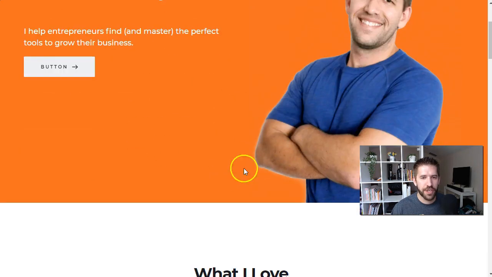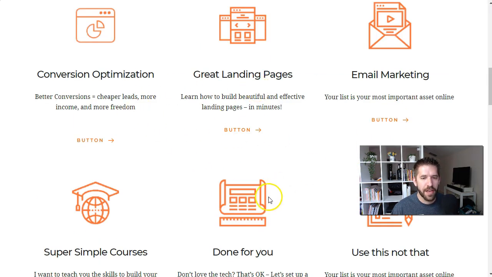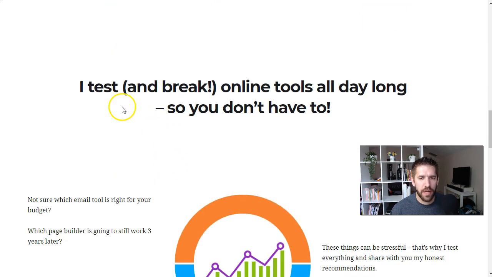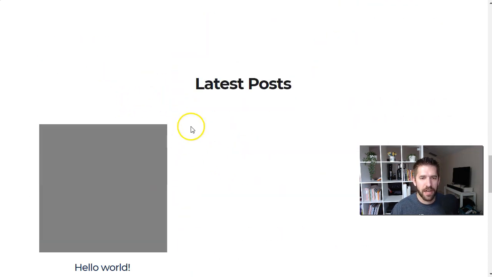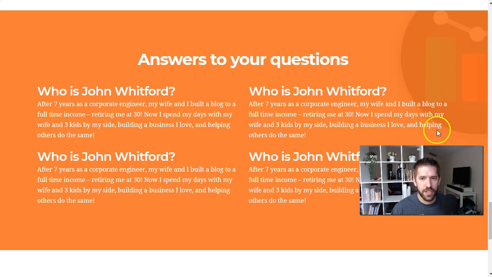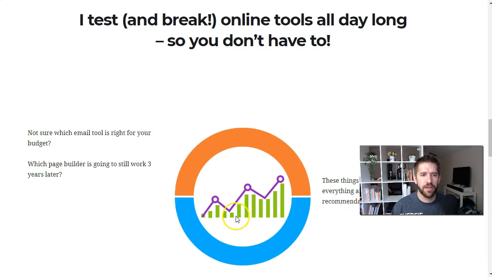It's going to have a hero section that goes down to the margin here, some calls to action, some little icons and blurbs of what I'm offering on my website, as well as some other little fancy icons and graphics, a blog roll, a little answers to questions. And the goal of this was to give a nice overview of different sections that you'd offer on a normal homepage. Offer maybe an opt-in form here, some social sharing icons, and just other natural things.